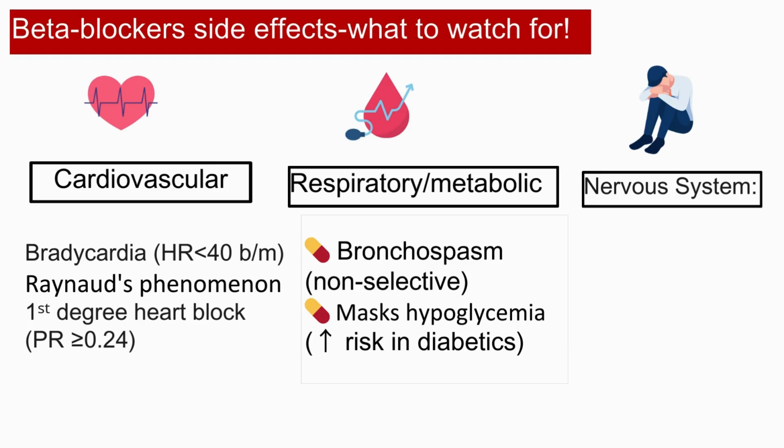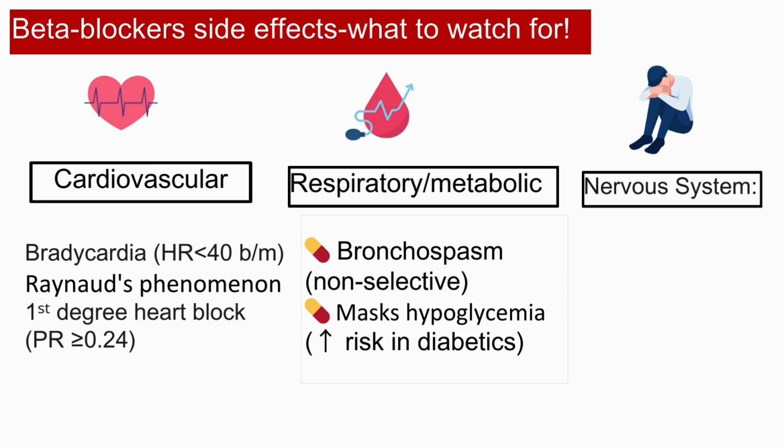Yeah, with different mechanisms. So for the board exams, what are some of the common side effects we need to keep in mind for this whole class? Right, so common side effects include bradycardia, which means the heart rate is too slow, typically below 40 beats per minute. Then you have Raynaud's phenomenon, which is vasoconstriction in the fingers and toes, usually in response to cold. And then there's the potential for causing or worsening first-degree heart block, which is a delay in electrical conduction in the heart. On an EKG, you'll see a prolonged PR interval.